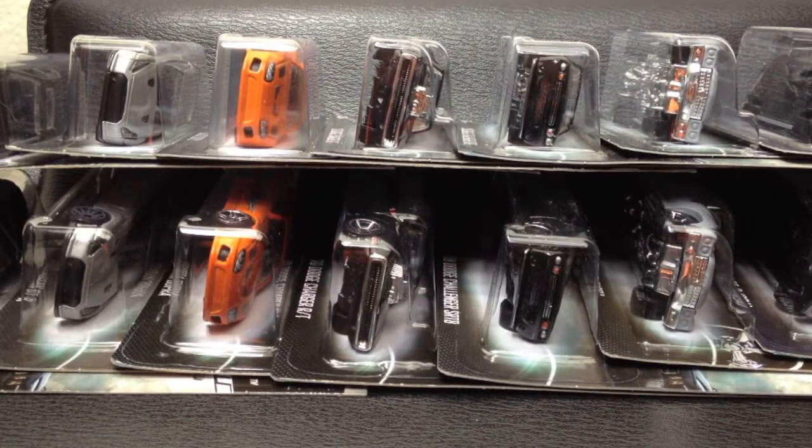What's up Hot Wheelers, Jasper here. You've probably seen the cars lying out in front of you many times by now. These Fast and Furious Walmart exclusives have been out for about a month, maybe a little over a month, and they've been coming out in the main line a bit longer. These are no big news, other than the fact that I found not one but two completely stocked Fast and Furious end caps today at a Walmart on the way home from a hunt.